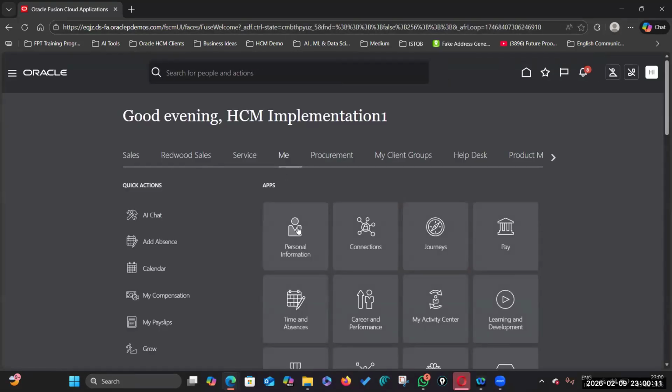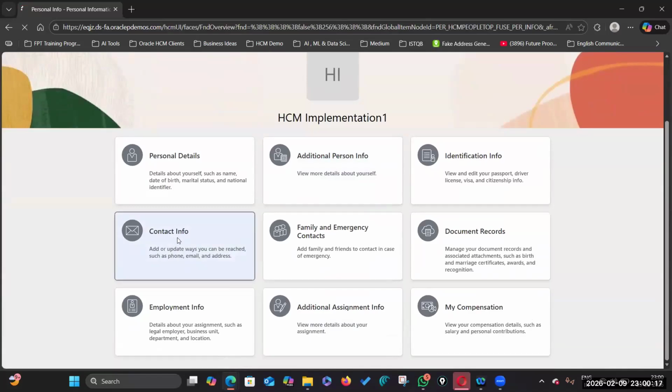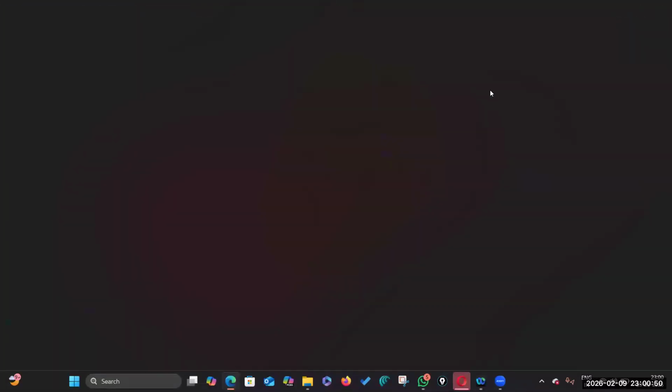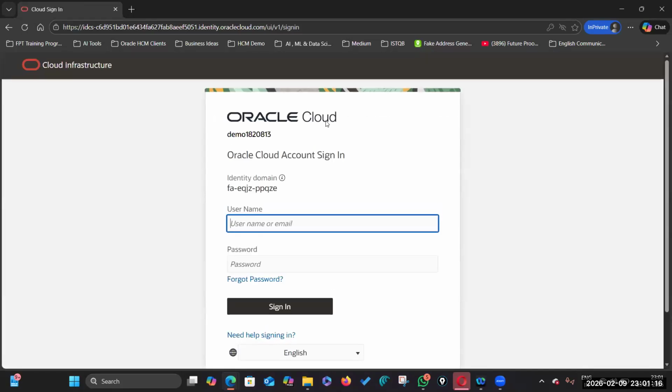So under me, personal information, contact information. It will take some time to load here. Open in a new private window. Once we deploy, we need to wait for at least 5 minutes for all the changes to be reflected. That is the thumb rule. Once you deploy anything, we need to give some time to reflect all those changes.